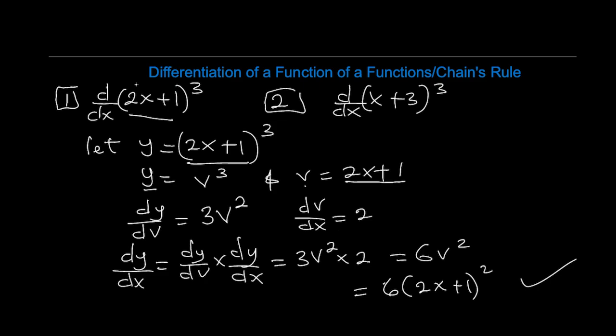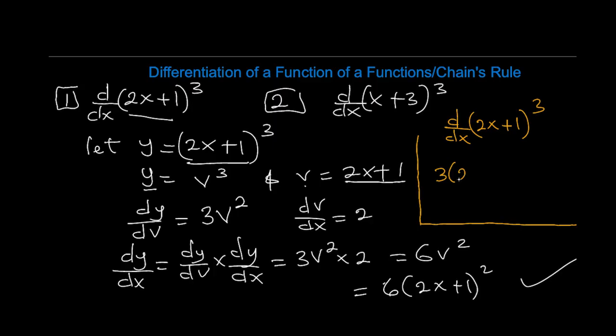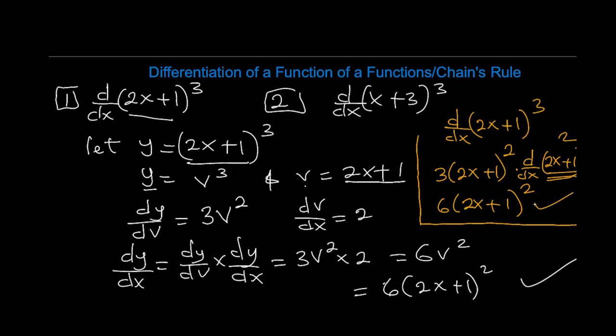Another way you can solve this without wasting your time is to do it directly. This is your question, d/dx of (2x plus 1) cubed. The power goes to the front, so you have 3 times the expression, and then the power minus 1, making 2, and then times the derivative of the base, 2x plus 1. The derivative of this is 2. That's 3 times 2, that's 6 times (2x plus 1) to the power 2. And that finishes that.